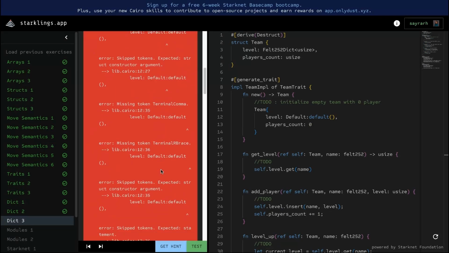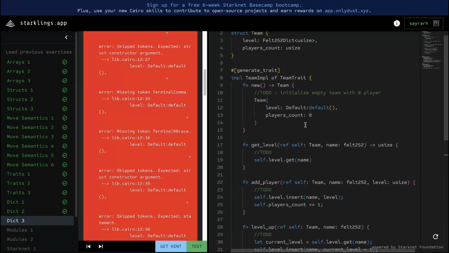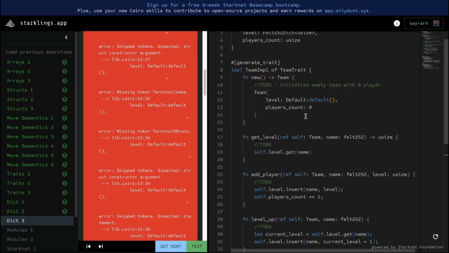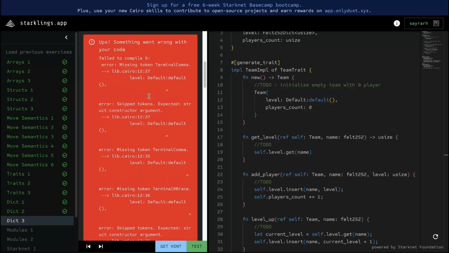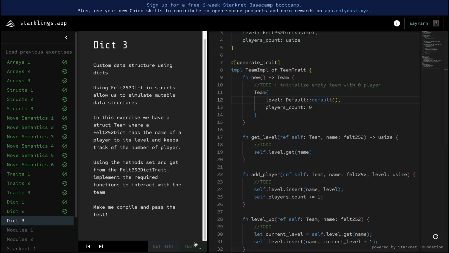Did it compile? Oh wow, interesting. What's the issue? Default. Oh, it's supposed to be two semicolons. Yes. Let's test it again.